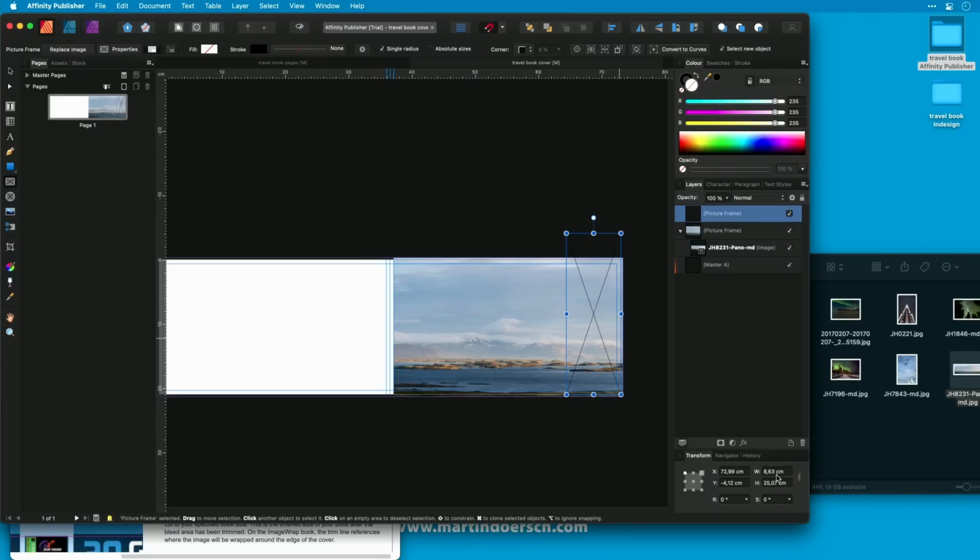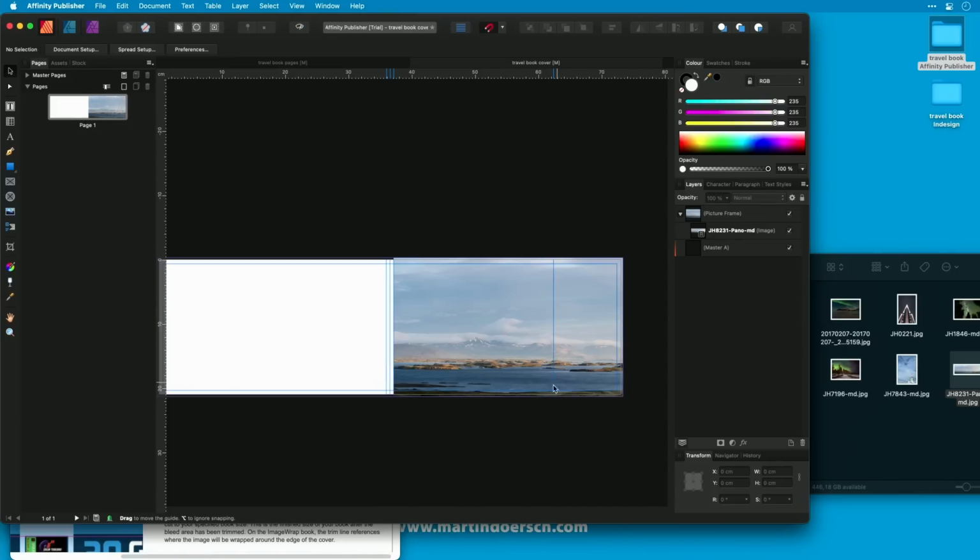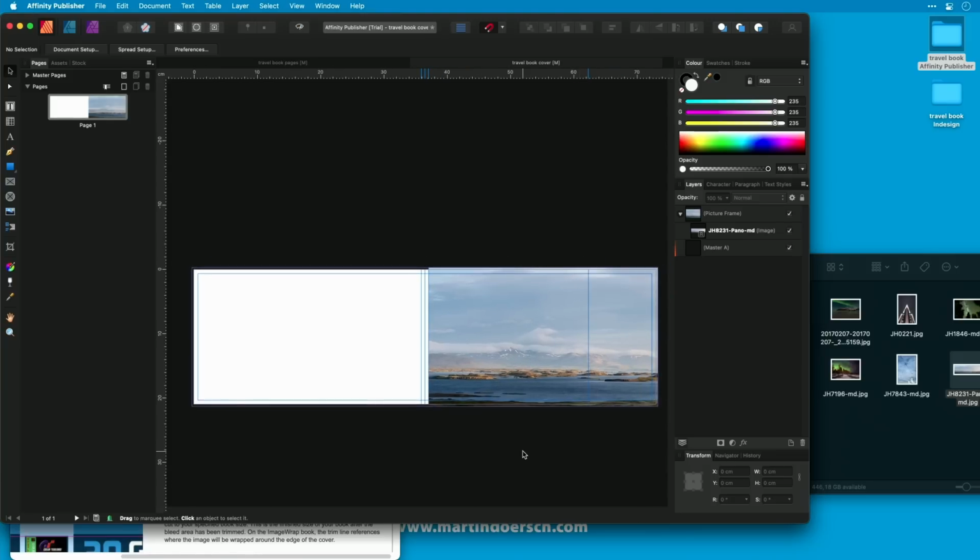And I take this point as a reference point and paste my 10.6 centimeters over there. And now I can bring in another guide, and then I can delete this over here. And now I know that's exactly where the flap turns around. And so I can create my cover, insert text, and work with everything I need to know.